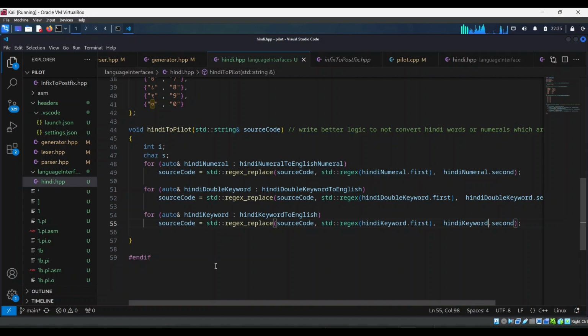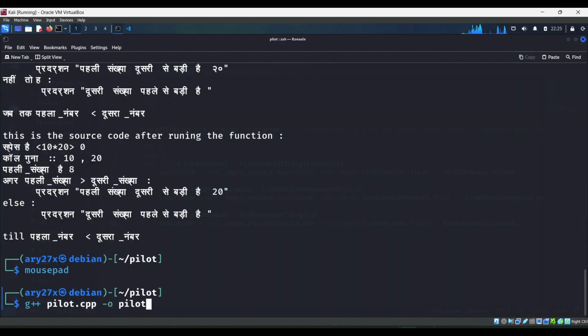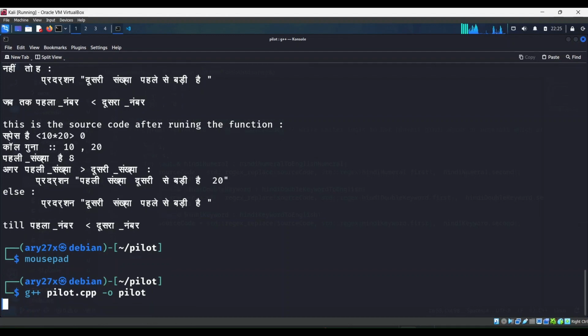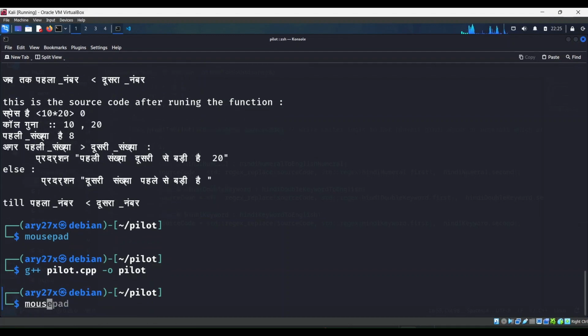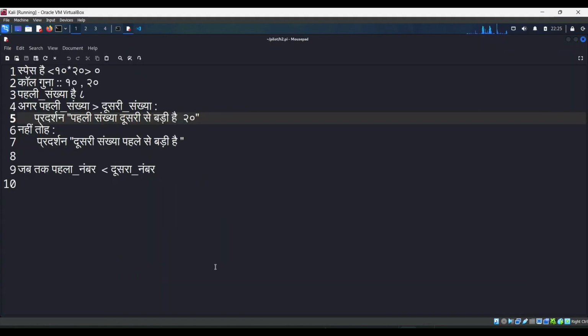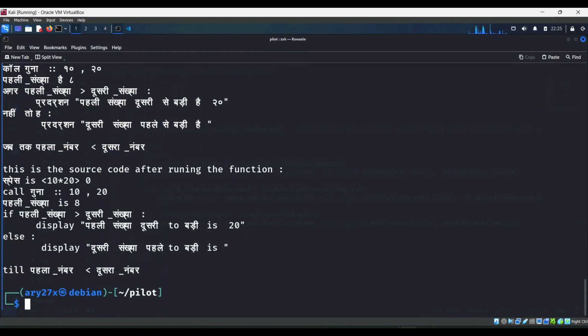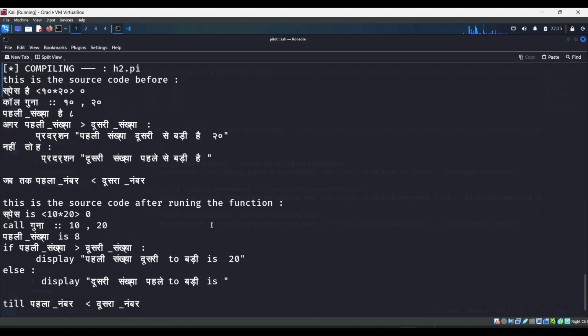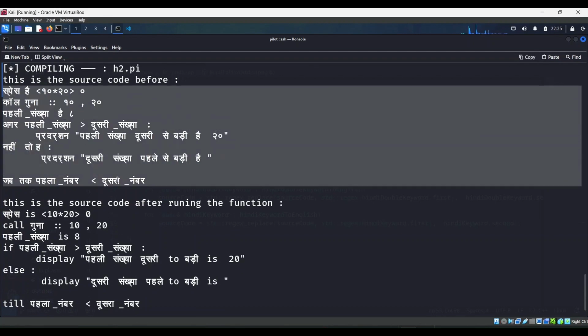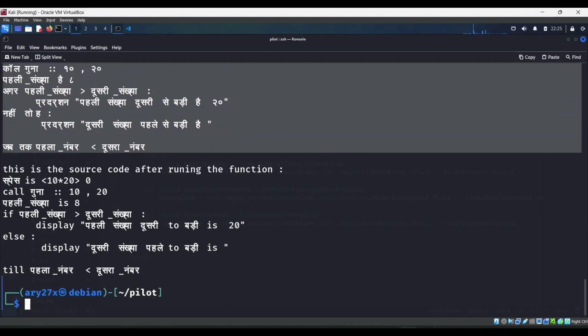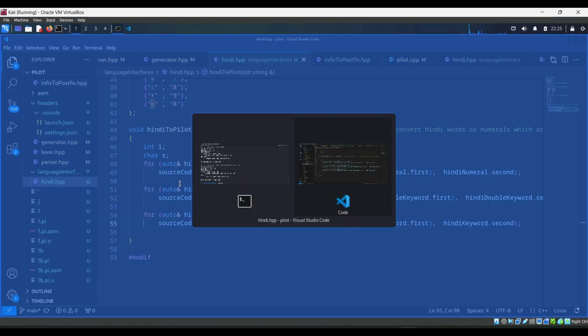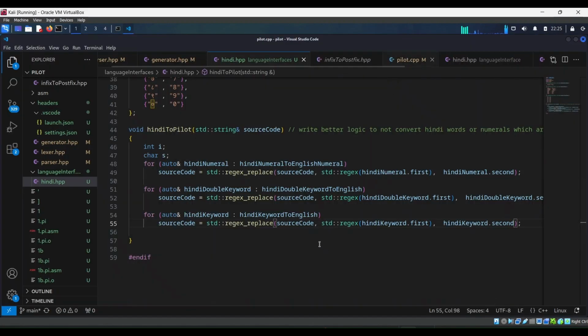Don't save, and let's compile this. Let's do mousepad h2 reply. Yeah, let's see what's happening now. It should work. Yeah, I think it's working. So this was the previous code, and this is the final code. After running the function, how can I mess up basic spellings?